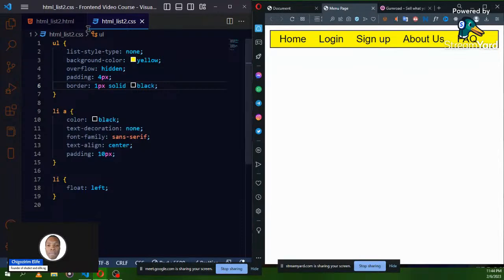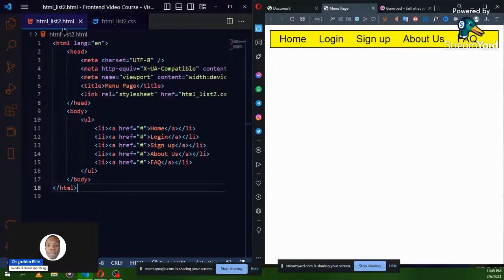Hopefully, God helping us, tomorrow I want to do another type of navbar, another style they used to create this navbar and all that. But today I said I must touch ID and classes. I have to touch it today.